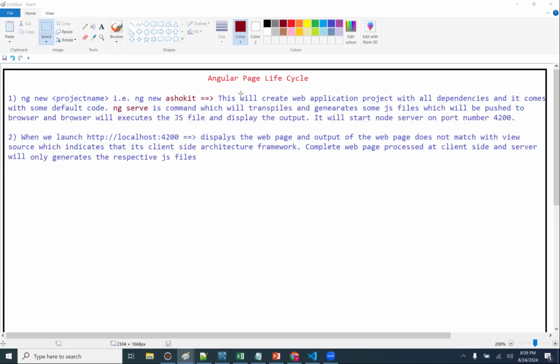I think my internet is good now. So, what was my question? Like the ng serve command, it is generating the JS file, right? Correct. And it requires us to execute it manually. So my question is: when we compile our code, at that time it should be automatically taken care of, right? Why is it expecting us to execute this command explicitly? ng serve is the command which will generate the JS file. At least you should tell it, my coding is done, now you compile and run the code. At least some command should be there, right?